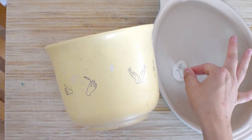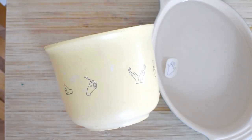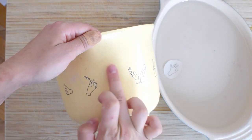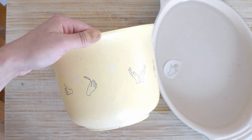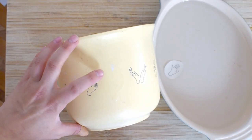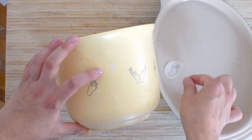You want to start by dropping your decal into the water and leaving it for about 30 to 60 seconds. And while you're waiting for that, you can just dip your finger into the water and then wet the area that you're going to be applying the decal to. And this is just going to allow the decal to slide around on the surface, which is why it's called water slide.